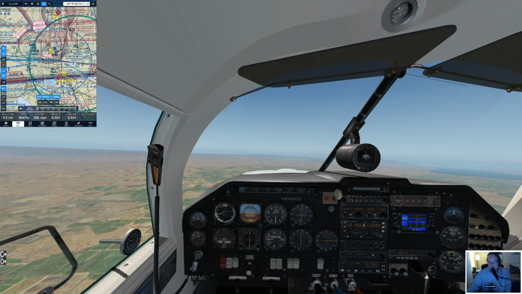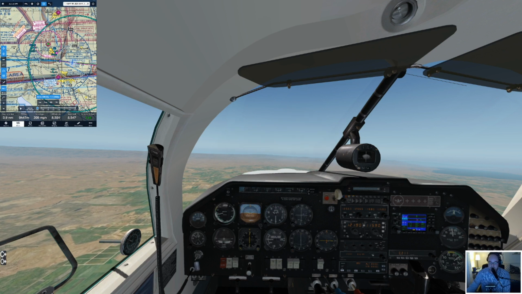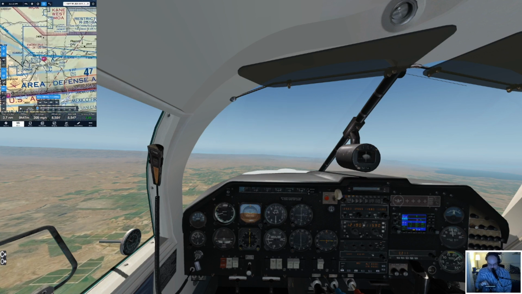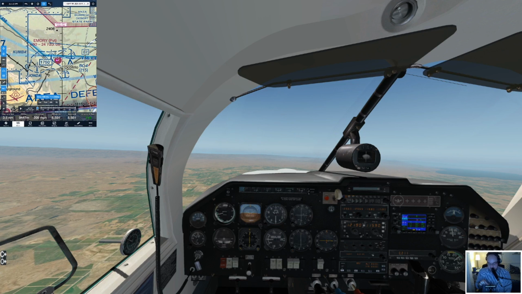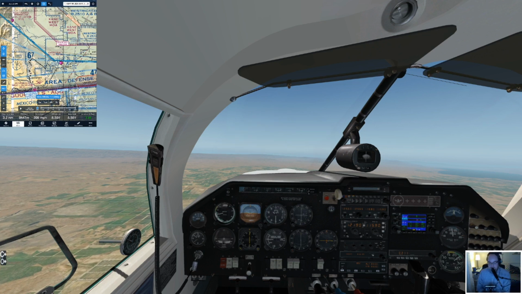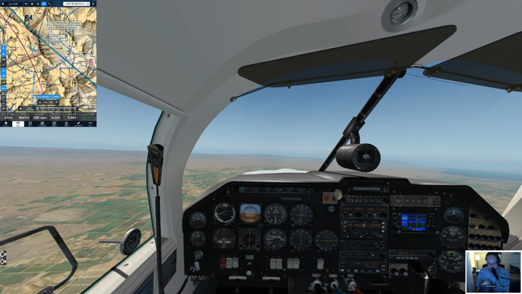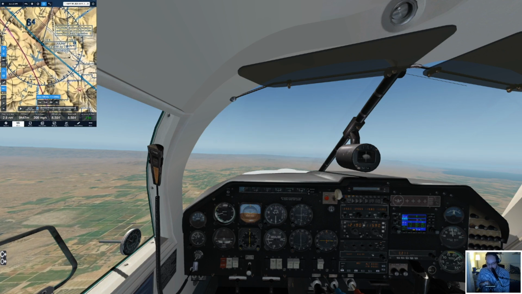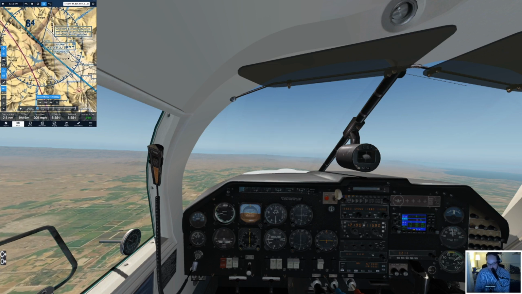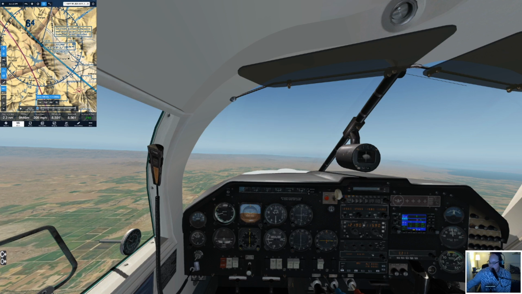And as soon as we hit that waypoint, because we've got the airplane in GPS autopilot mode, it's going to turn itself on course to the next point, which is just a GPS only waypoint. So I won't be able to program anything into our VOR radios, our navigation radios, for the next waypoint. But I will go ahead and set up our nav2 for the Julian VOR, which will be the next stop on our flight plan. That's frequency 114.0. It's a long way away, so we won't be able to tune it in yet.